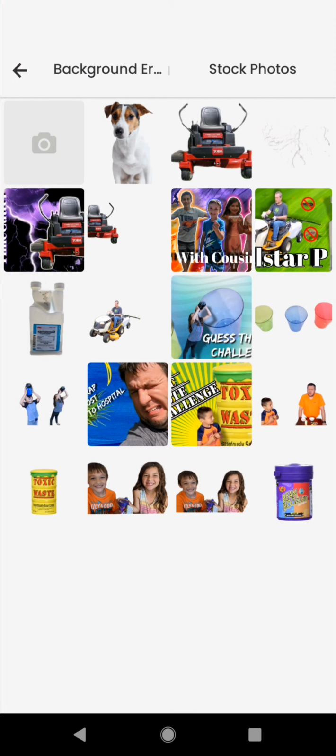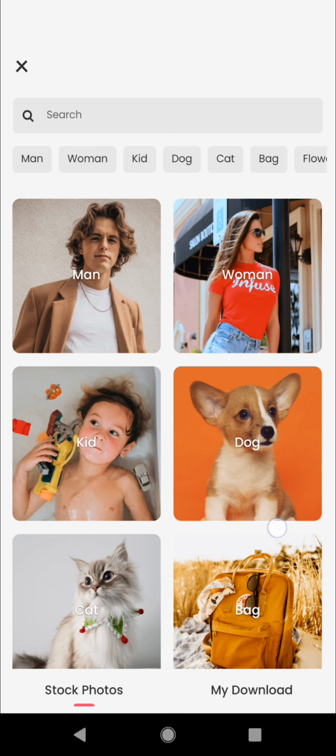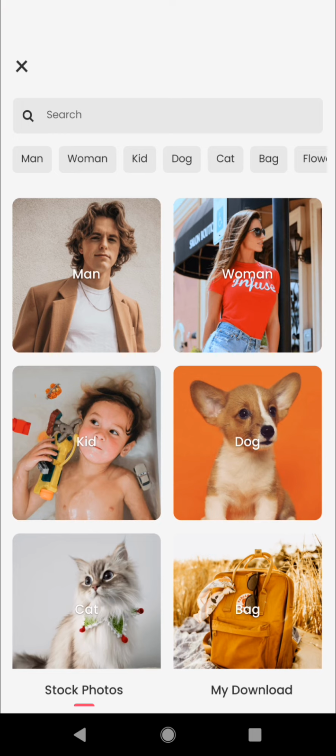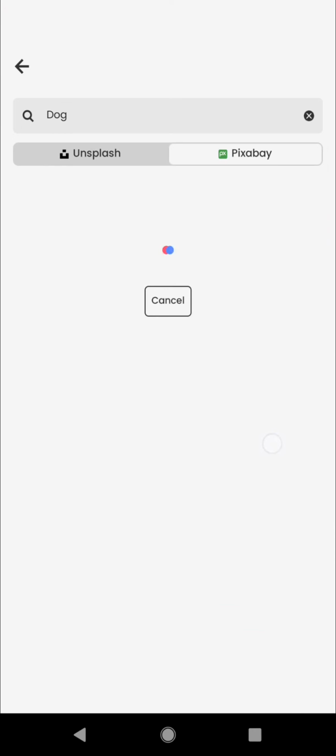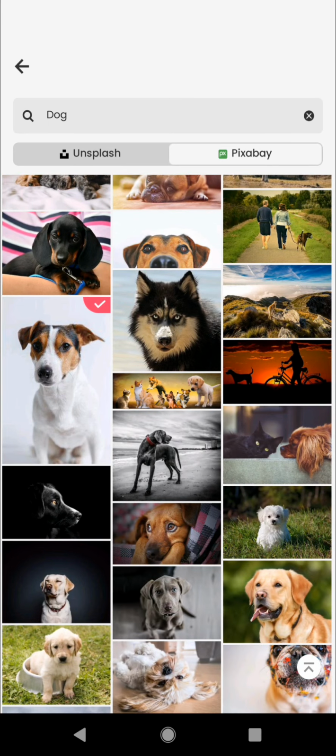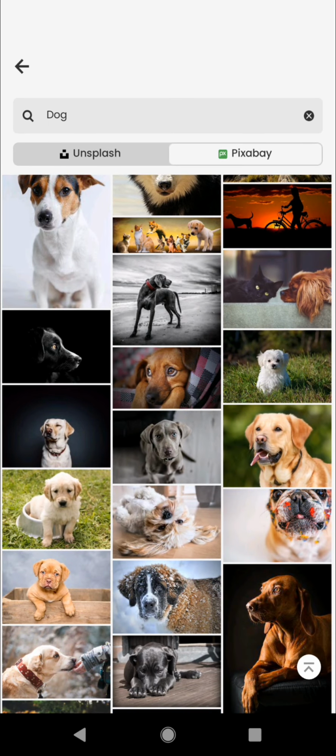Now when I clicked on add, it brought up what I have been working on for my thumbnails and all that. So this is where it's been saving everything like that. But for today's demonstration, I'm going to go to stock photos. So at the top right hand corner, we'll select that. Now this actually has a pretty decent selection in here. And so I'm going to select dog. And it's going to bring up a bunch of different dog pictures I can choose from.